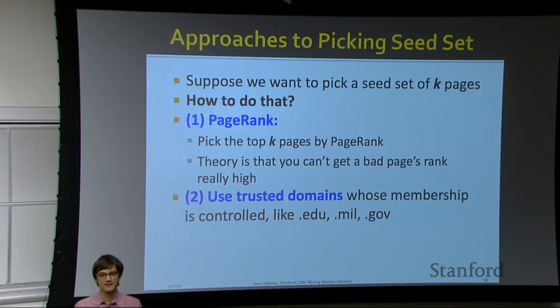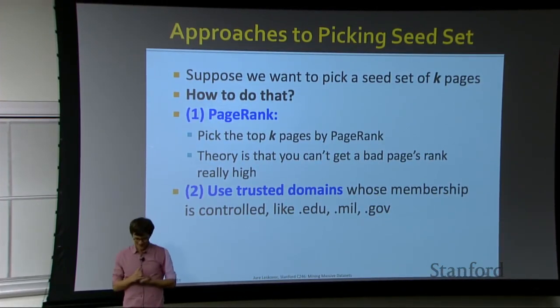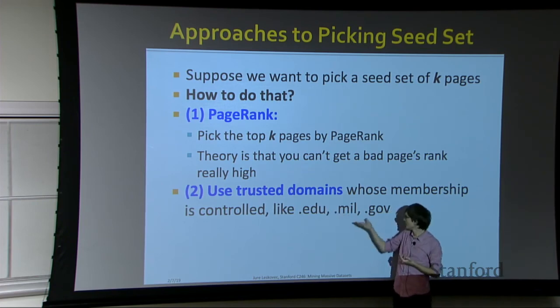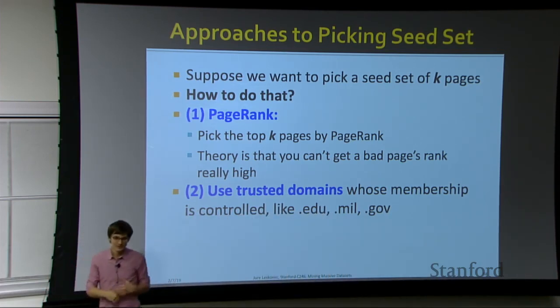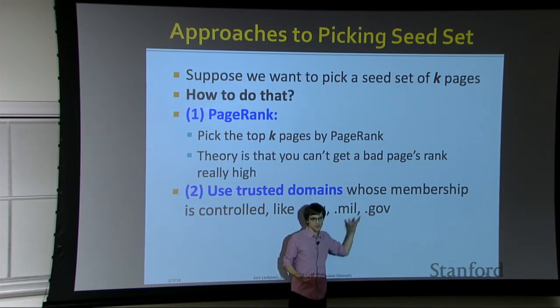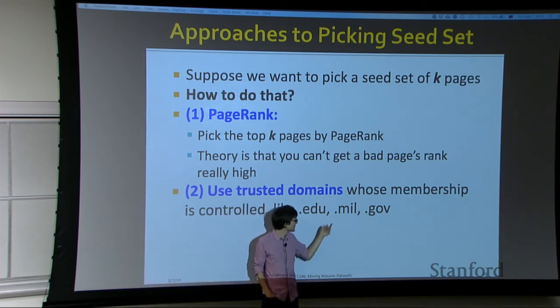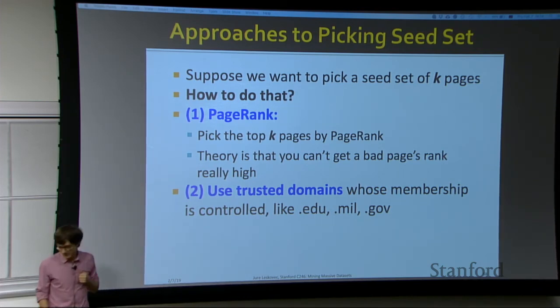Yes? Theoretically, could the government skew our search results because they're a trusted page and now they have a little more leverage? Oh, great point, right? Could a government skew the search results? Yeah, if you would blindly say everything that the government says I trust, then by the government deciding who they want to link to, that would determine your belief about what is spam and what is not spam. So you maybe wouldn't want to do that, but this is one of the ideas where the spammers generally don't have access to these types of domains. Now, if you think that the government is the spammer, then maybe you don't include them in your list, right? But it's an excellent point. I think what you are asking is a very good question: what is a representative, diverse set of trusted web pages? And you want to be very careful about what you put and who you put in there.